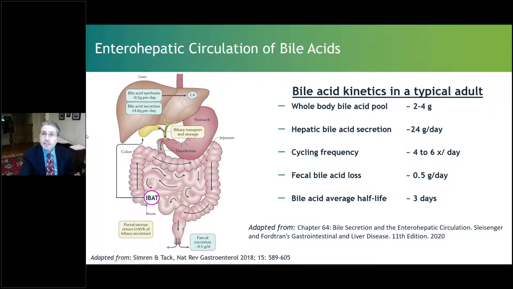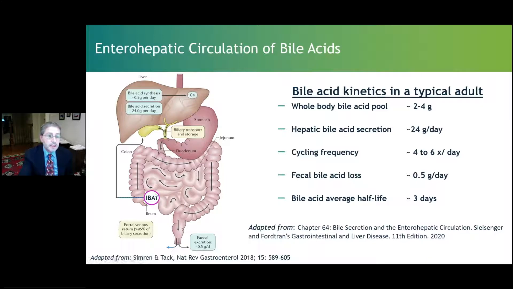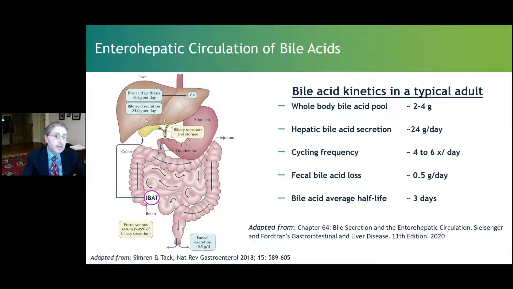The goal of this slide is to introduce you to the synthesis and enterohepatic cycling of bile acids. Bile acids are natural detergents synthesized from cholesterol in the liver. After their synthesis, bile acids are secreted into bile and stored in the gallbladder. Then in response to a meal, bile acids are emptied into the small intestine where they act to facilitate the absorption of fats, fat-soluble vitamins, and cholesterol. Rather than being eliminated in the feces, bile acids are almost quantitatively reabsorbed from the small intestine by the actions of IBAT as well as passive absorption. The bile acids are then carried back to the liver in the portal circulation for uptake by hepatocytes and resecretion into bile. As such, only about 5% of bile acids secreted by the liver are newly synthesized, and about 95% are bile acids that have returned to the liver in the enterohepatic circulation.